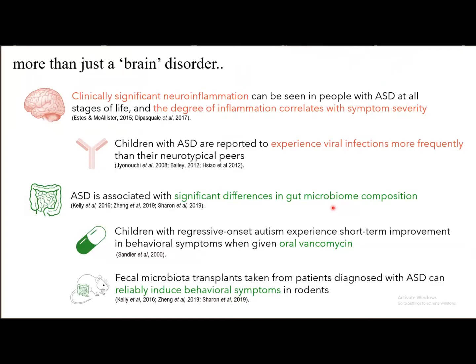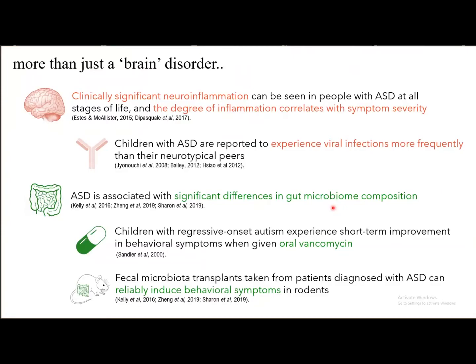But some of the more modern work, and what this thesis focused on, was differences in gut microbiome composition. I'm going to highlight two interesting papers for you here. The first was a study in which they gave a bunch of children with regressive onset autism oral vancomycin, which is a broad spectrum antibiotic. The gut microbiome is all those little microbes that live in your intestinal tract, and if you take a broad spectrum antibiotic, you're basically nuking their home. So everything dies off. What they found in these children was a huge improvement in their symptoms, sometimes miraculously so. And this improvement went away as they stopped taking the antibiotics.